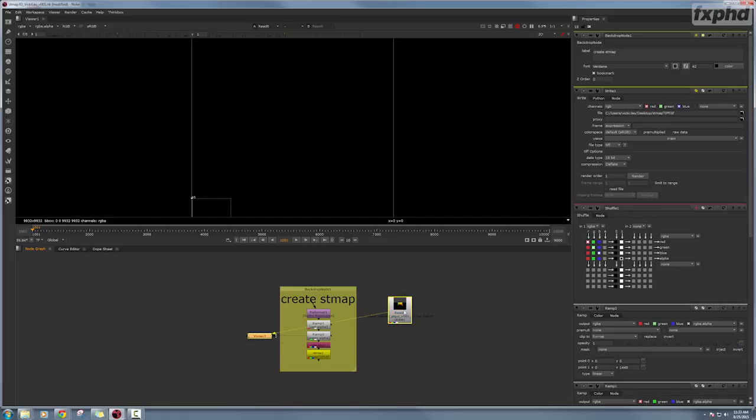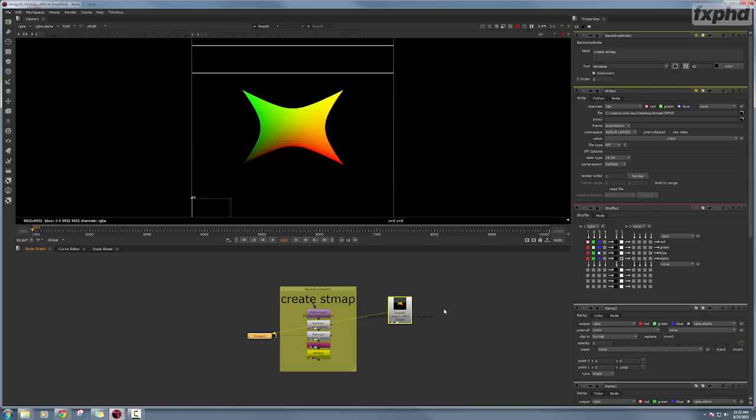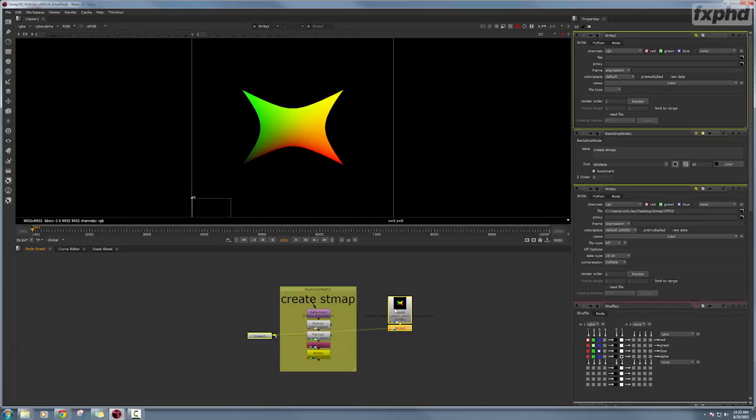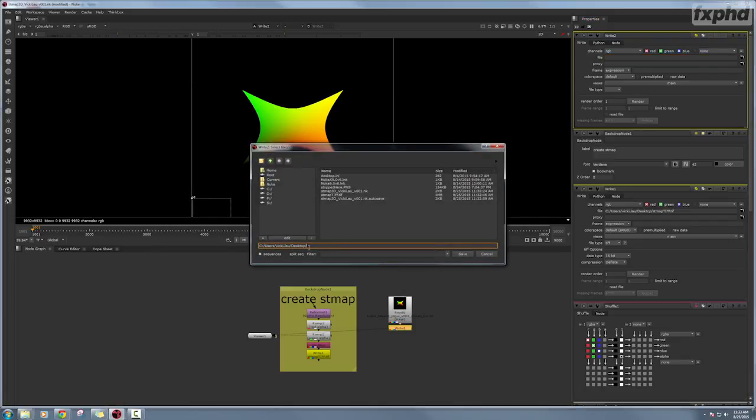Now as you can see, it took a while for the file to load, and that's because when you export it from PTGUI, it tends to be a very heavy file, even though it's just one frame and a TIFF file. So what you want to do is ideally write this out as an EXR, although you don't have to, nothing changes if you do that. But for me, that's what I'll probably do. So I'm going to do that very quickly. Going back to my desktop and then creating stmap.exr.